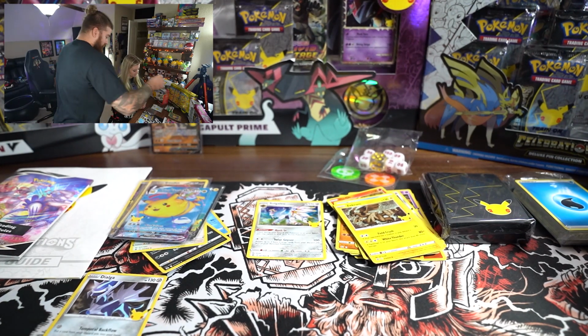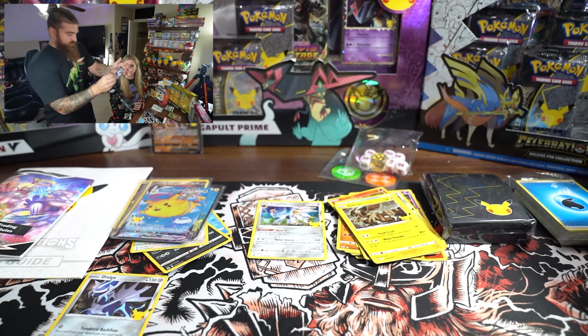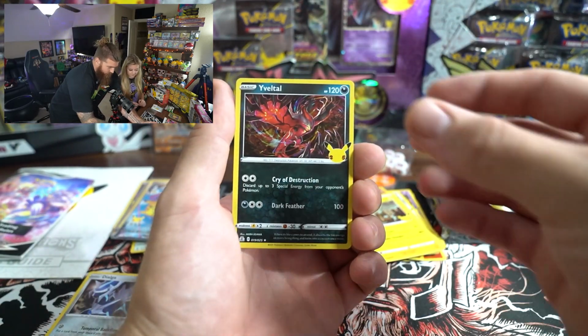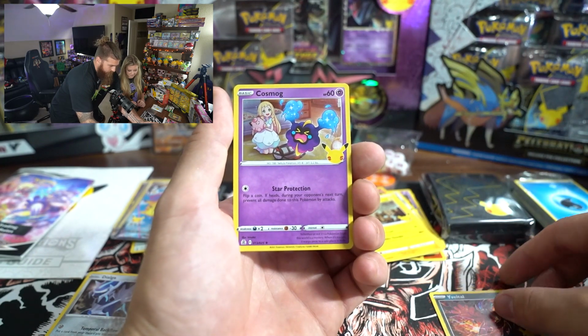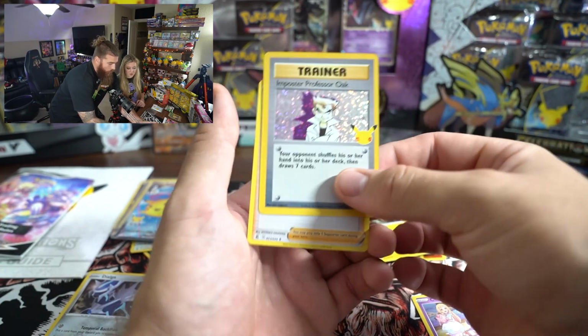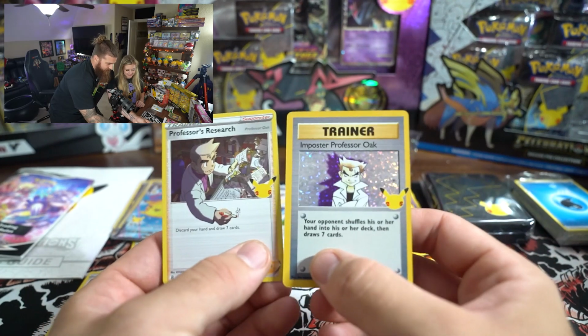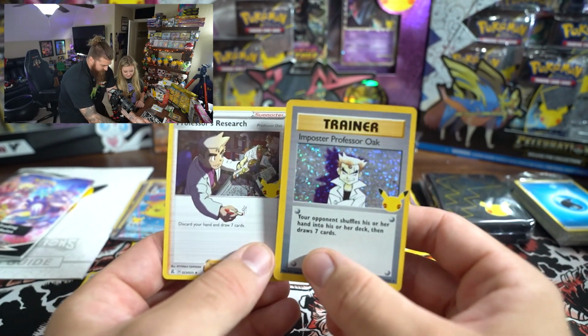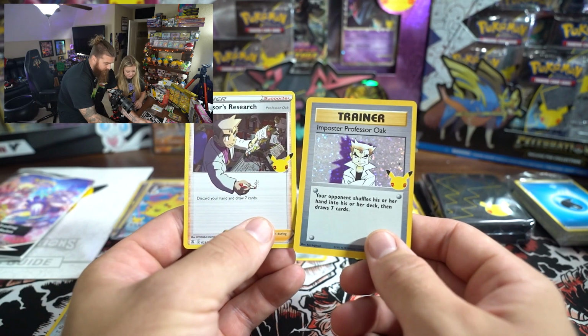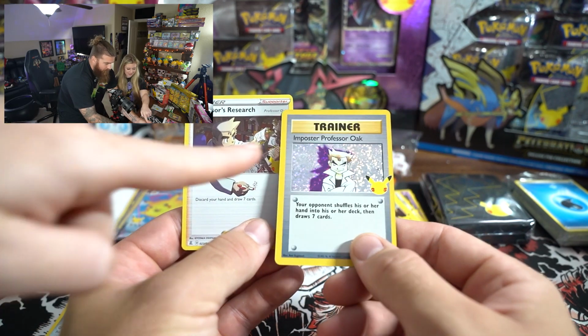Here we go. All right, you ready? Yes. I got a Yveltal as the first one. Yveltal. Cosmog. I love that. Well, shit. Oh! I'll take that. I'll take Professor's Research and an Imposter Professor. I like how he comes out of the card on here. He does. That's actually really cool. That this imposter is awesome.